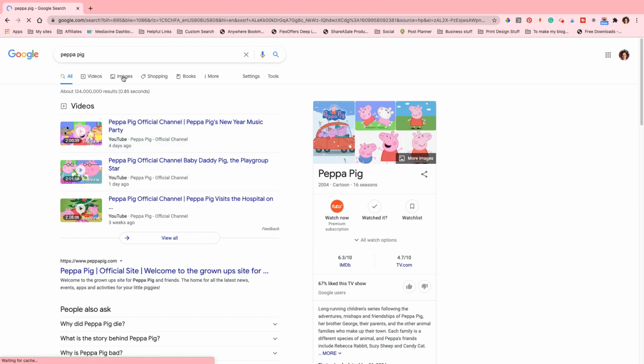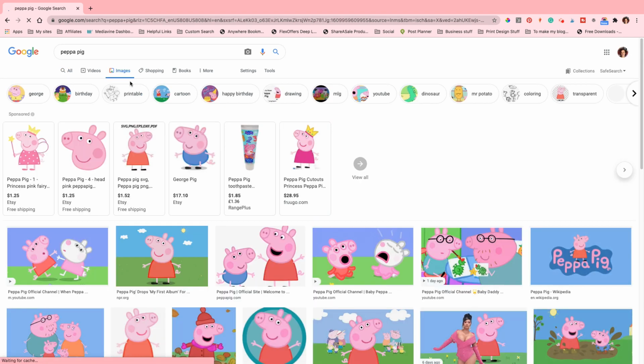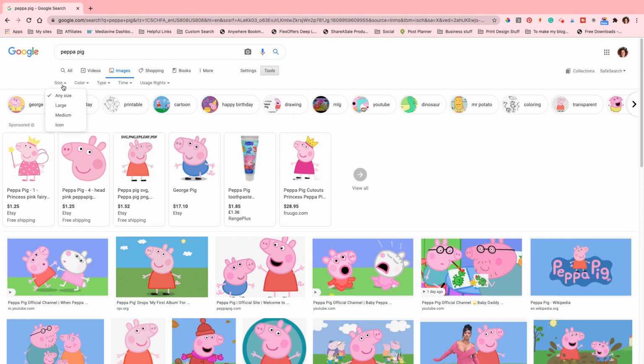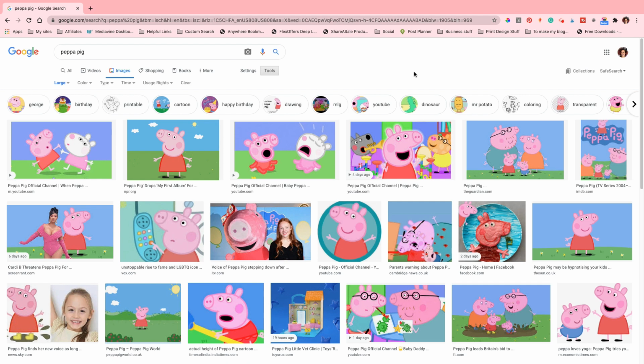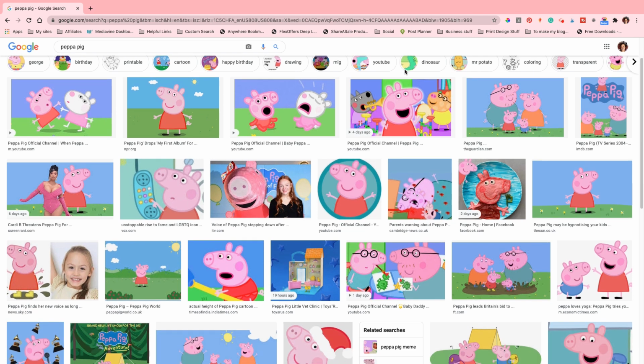First thing I'm going to do is go over here and click on Images. And then I'm going to go to Tools, Size, and go to Large. You want a very high resolution image if you're using it to make an SVG.